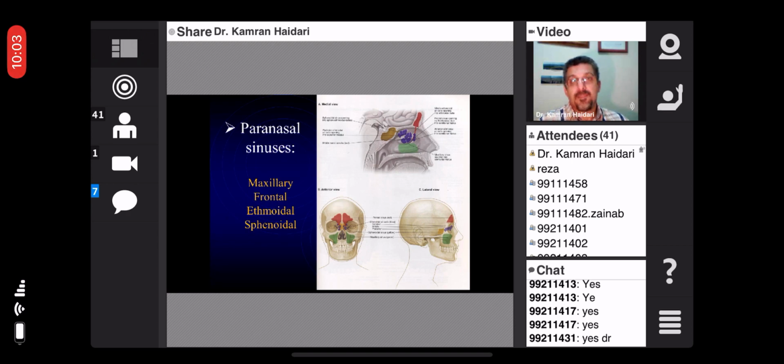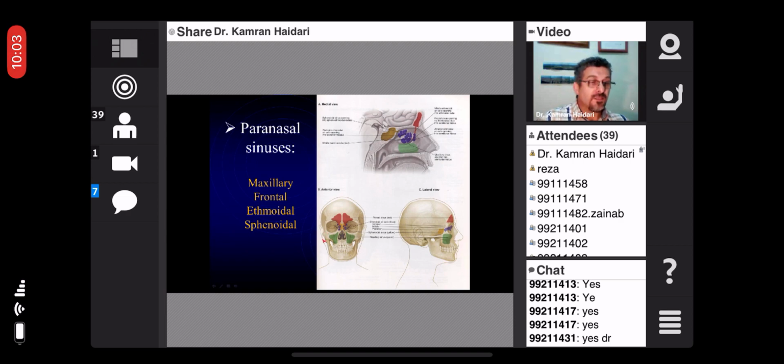Nowadays anatomists believe the frontal sinuses are like a fingerprint, specific to a person. Okay, they are like a fingerprint. I mean that on the basis of the outline of frontal sinuses, you can be identified. All right.